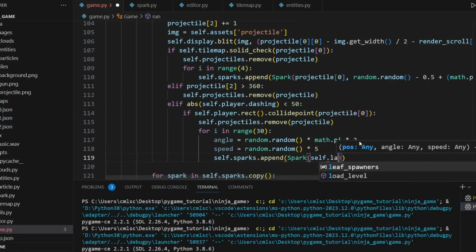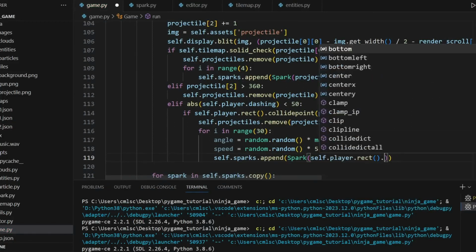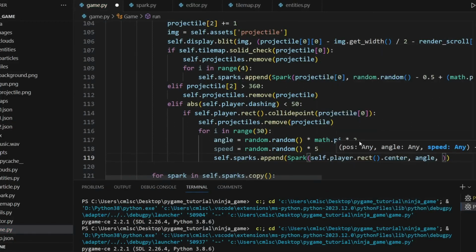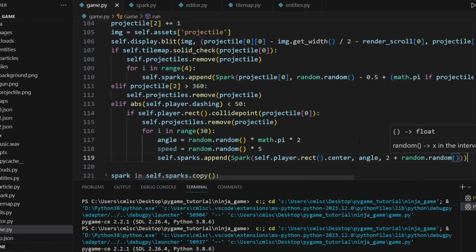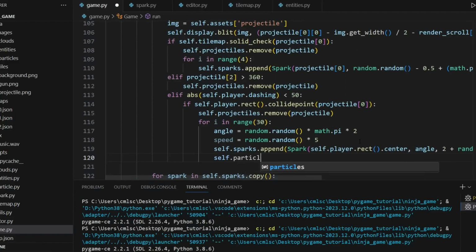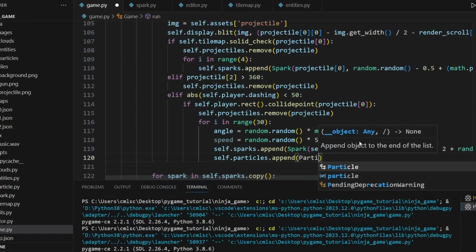And we'll say self.player.rect.center. We can give it the angle, and then 2 plus random.random. So the other thing we have to do here is not only are we adding the sparks, but we might want to add the particles. So this is the death, so there's going to be a lot of stuff going on. You can do self.particles.append. Do we have particles in here? Yes, we do.